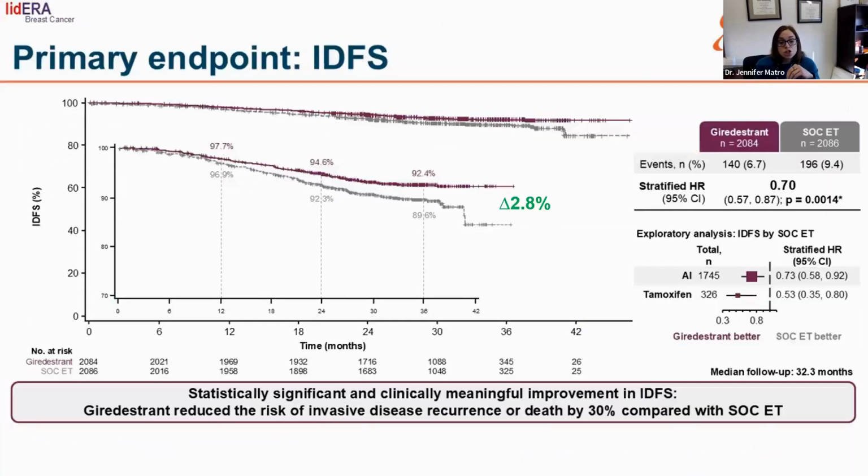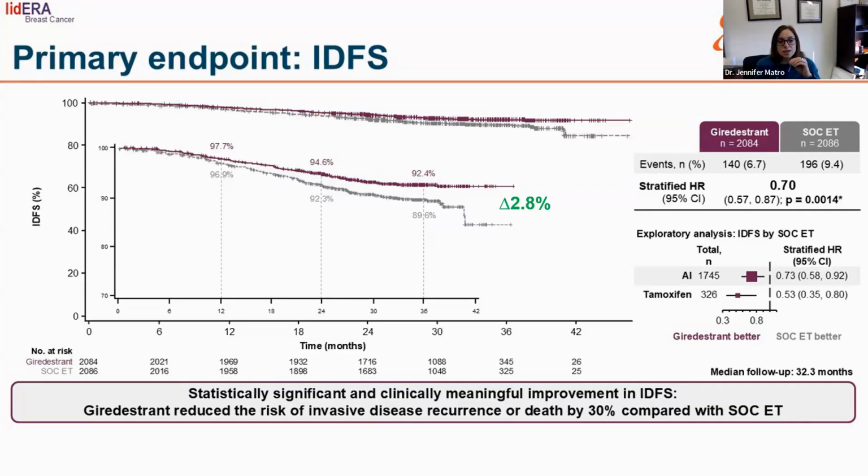And we have just shy of 3 years of follow-up, so that's still pretty early. But I want to just define what this kind of graph looks like, because we're going to see a lot of them. So this is called a Kaplan-Meier curve. And the goal when we're comparing an experimental therapy, in this case, it's the giredestrant, which is the brown or reddish curve, we're comparing that to the standard therapy, which is the gray. The goal is for the curves to separate, and the sooner the better, and the farther they separate, the better. That means that the new therapy, if it's higher, is more effective.